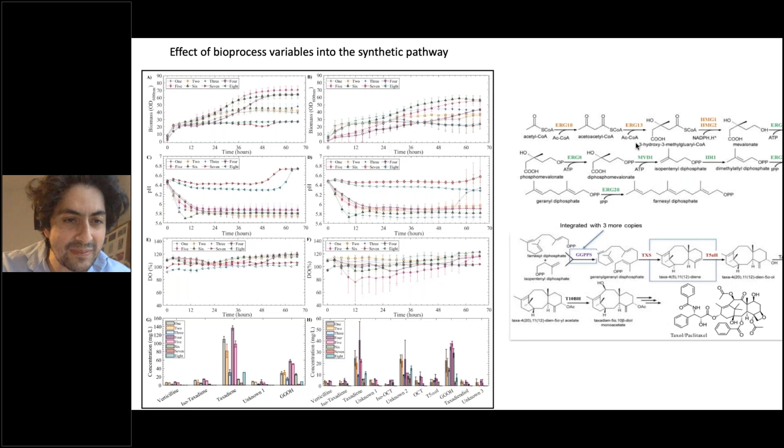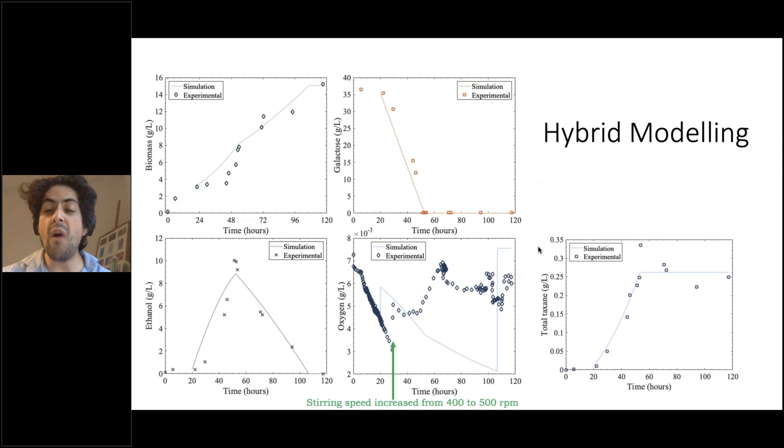Here I'm showing some of the data we're getting. What I want to show is how quickly we can get data from DOE experiments — pH, oxygen, and metabolite profiles under industrial-scale conditions. We can try to detect bottlenecks and enzymes that are not working, and get the next hypothesis. Importantly, we're identifying those industrial-scale bottlenecks early on in the cycle.